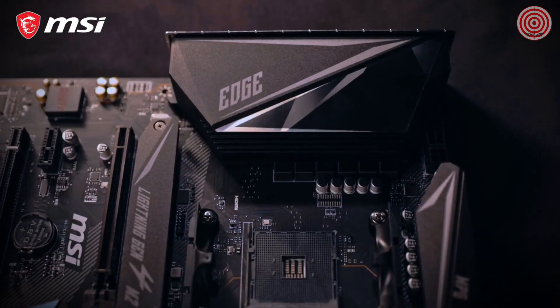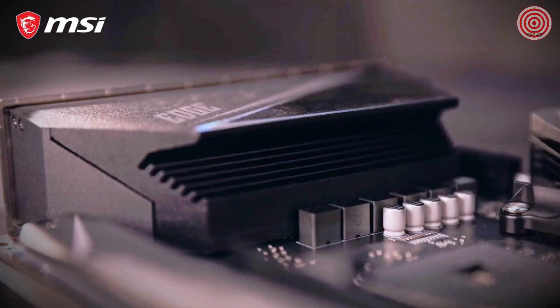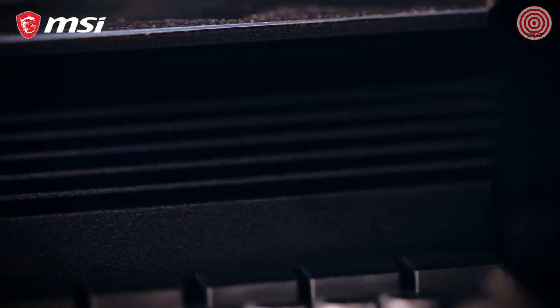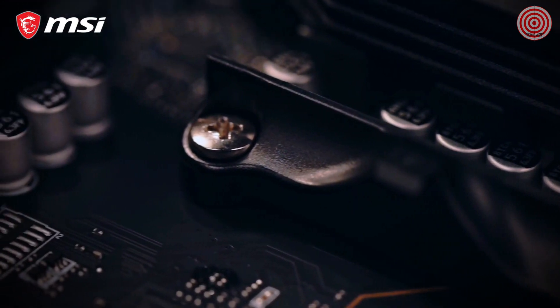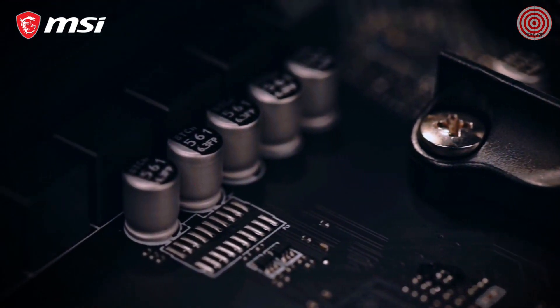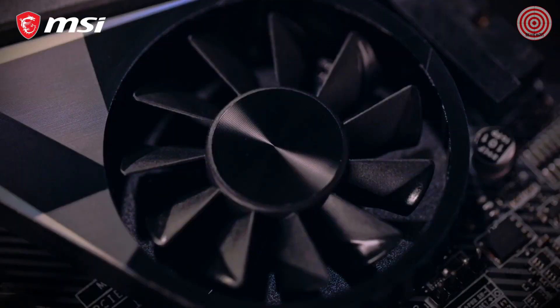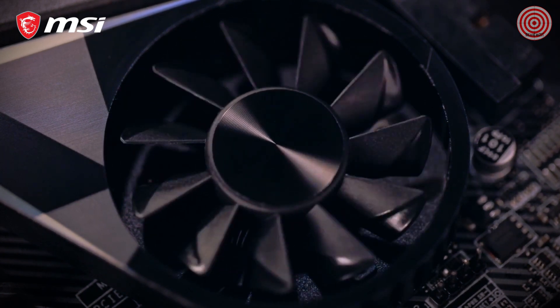This board has a digital power system integrated controller for smooth voltage to your CPU. At the top, these VRMs have their own heatsink for cooling, and the main extended heatsink is integrated into the rear IO shield, which helps to keep the VRMs cool. The X570 chipset is equipped with our ZeroFrozer Tech, which dynamically adjusts the patented dual ball bearing fan speed under load, and at low temperatures allowing the fan to stop completely.